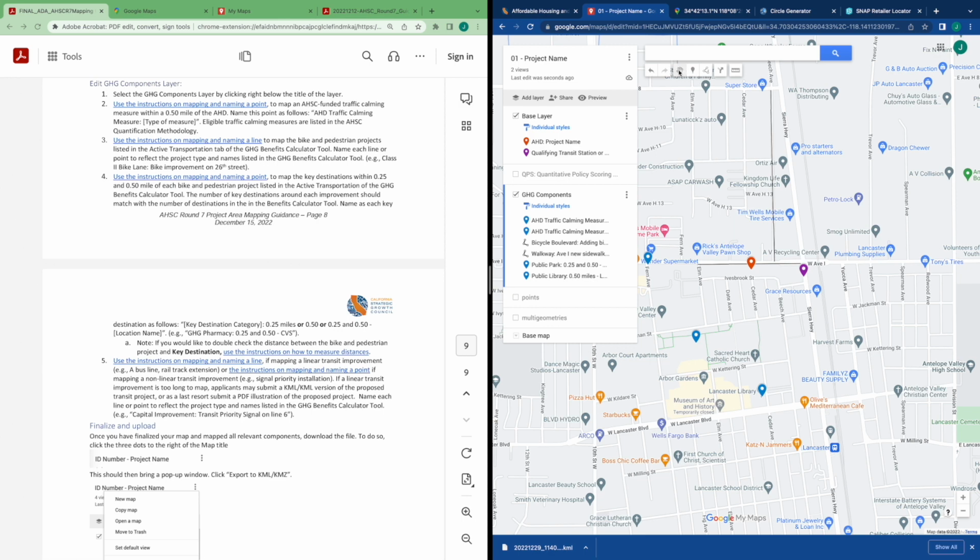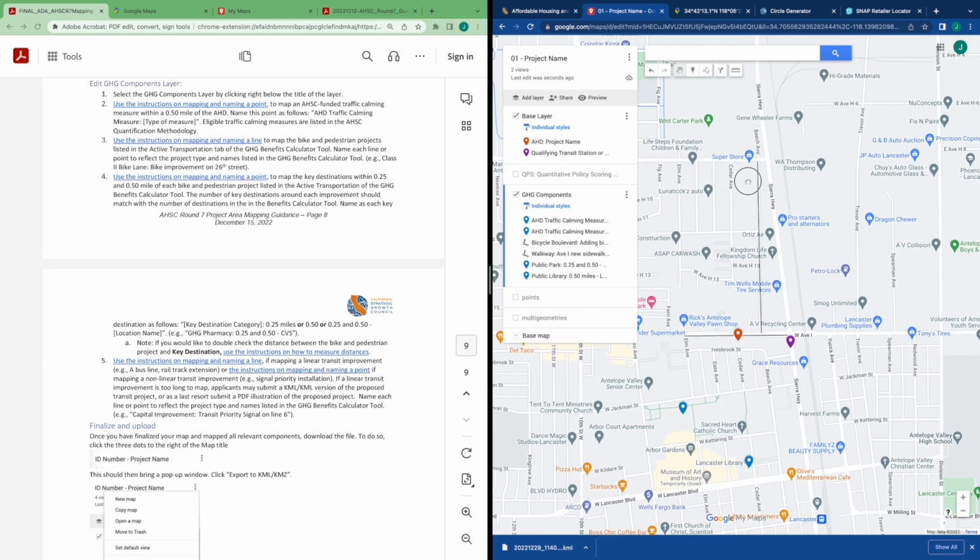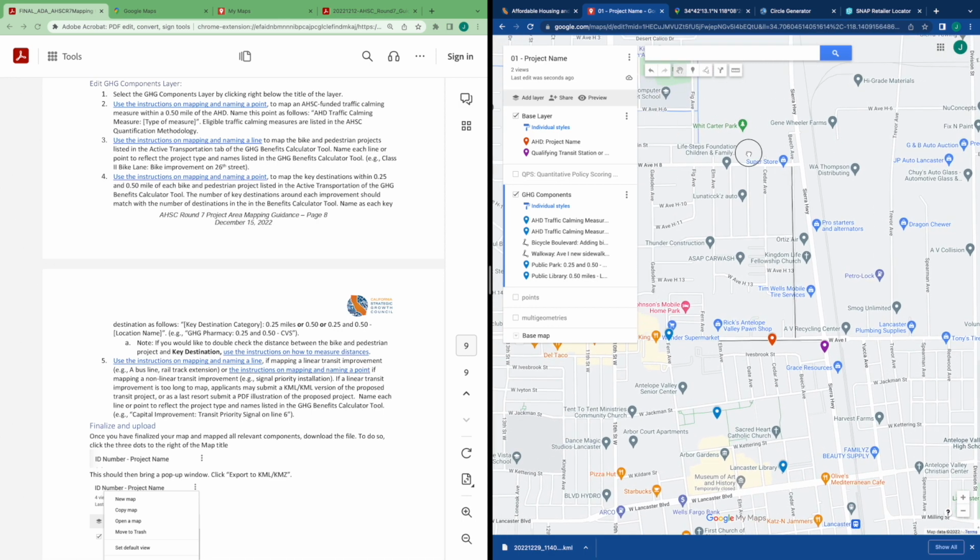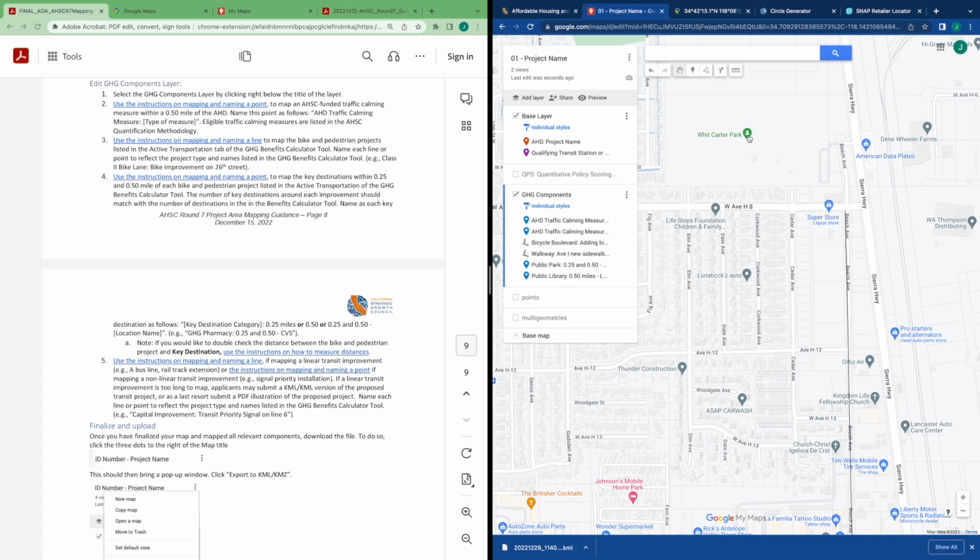So let's drag around. I can see that there's another park here, and it seems to be pretty close to this facility along Beach Avenue. So I'm going to click the measuring distance. I'm going to click the closest entrance to the facility and then to the park. As I can see, it's within a quarter mile. So I'm going to go ahead and select items, and then click on this icon since I can see it there.